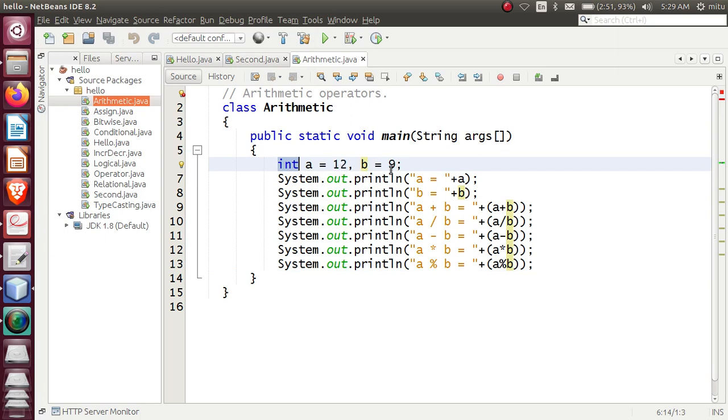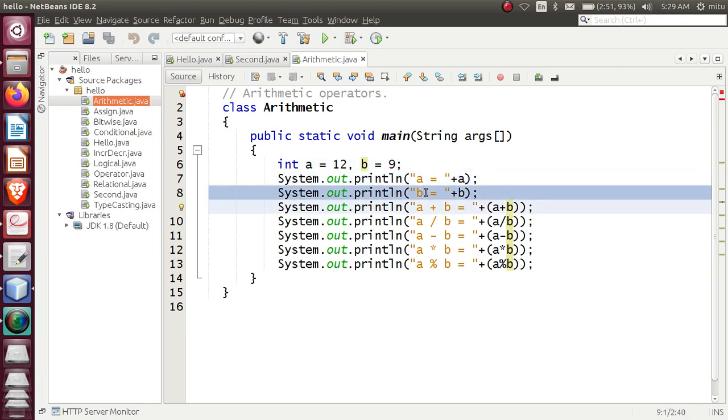I can declare any type. Arithmetic operators can work on byte, short, long, int, float, double, and even on characters. Only boolean values will not have these operators working on them.